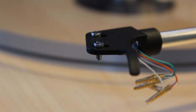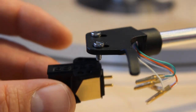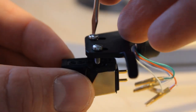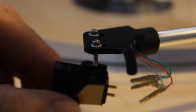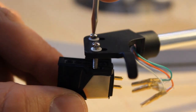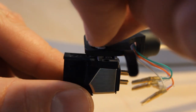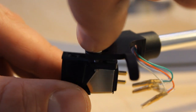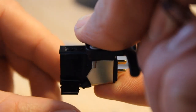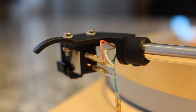So here is the new cartridge. And this is very tricky, actually, because the 2M Red has receptacles for those screws. There's threading actually in the cartridge, whereas the GRADO cartridge just has a pass-through. There's just a hole. So you have to use nuts, which if your hands are as big and beefy as mine are, it's very difficult. So this actually took quite some time to do. I did a lot of this off camera, which you would thank me for, because that's about an hour and a half of me sitting there trying to twiddle these things together. I did end up using a washer on there as well.